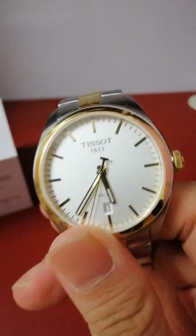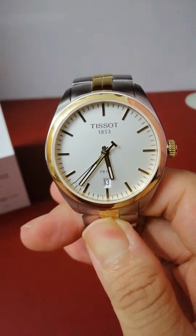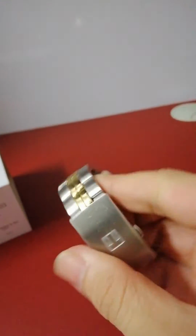So this is, there are a few books here as shown. Okay, let's check for this kind of watch. PR 100. Tissot. Okay, let's check.